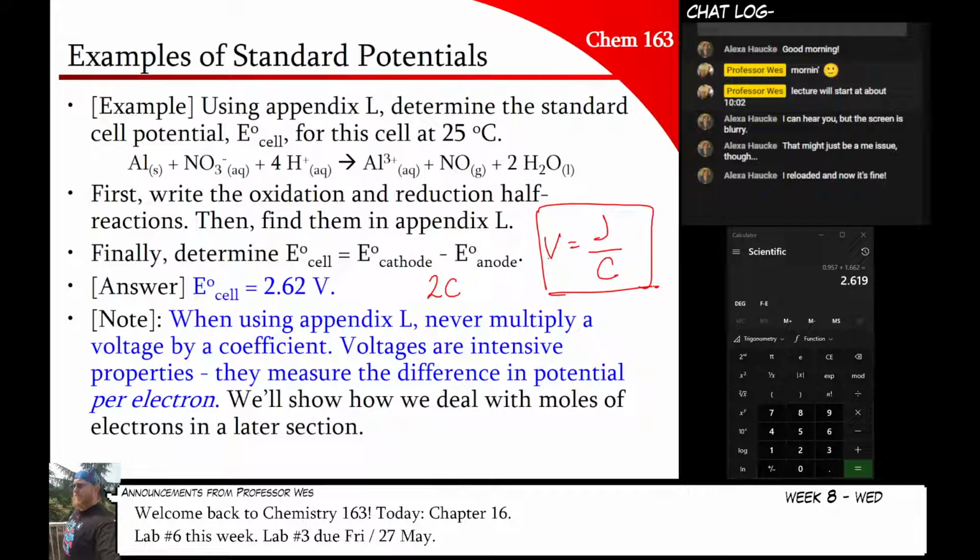Actually, what I should say is I don't double the voltage, I double the energy, because the coulombs would cancel out, right? So if you feed extra electrons through, the energy per electron remains constant. So the takeaway here is that if we're trying to balance a half reaction, I have to multiply everything by 5 or 3 or whatever to make the electron counts balance out. Don't change your E. E is intensive.